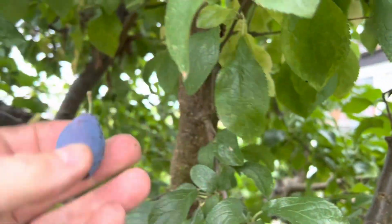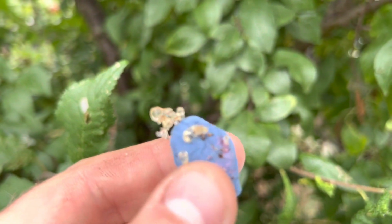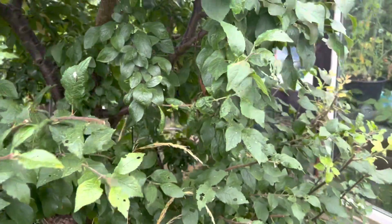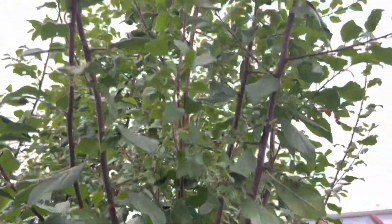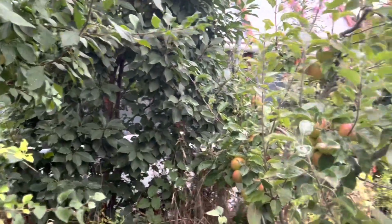I mean, they're hard as bullets, and they've got this sort of sap on them. Let me get another one, see in focus. The sap sort of growing out of them on some of them. Now whether that's because of the weather or not, I don't know. Yeah, they're a bit tart, but I've got damsons. That's the reprieve. So you can see they're in there, and there's quite a few. So it's had a reprieve. It'll get its trim. I want it to be about 6 foot high, so all the upper growth will come off, and anything shooting way out will come off. So I'll do that in a separate video.